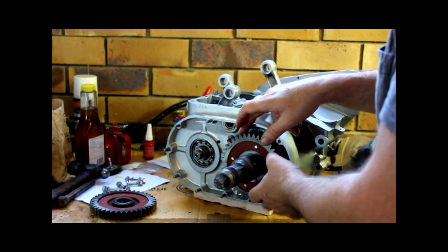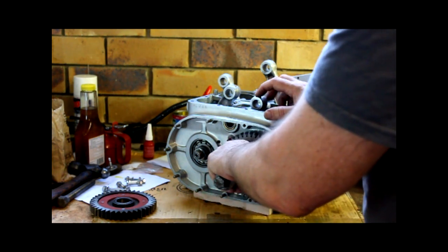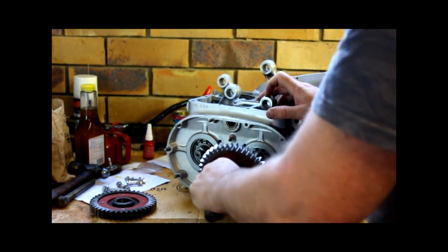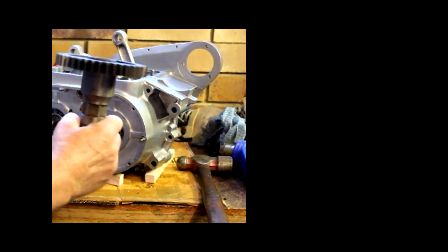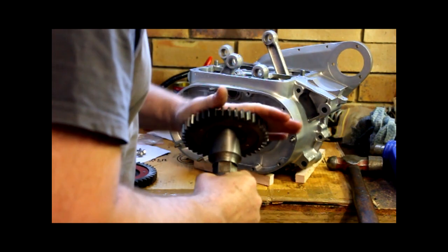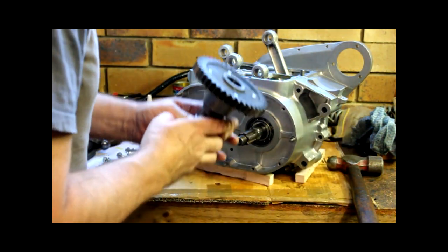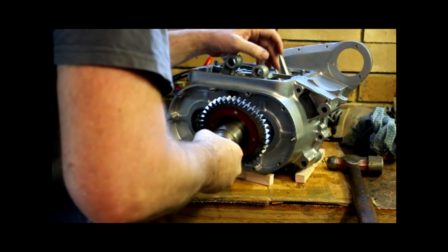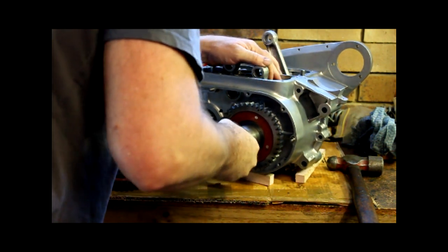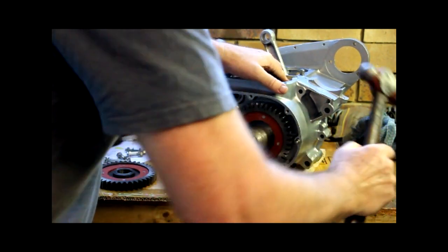I'm just going to warm up the gear first to expand it a bit, to make it a bit easier to tap on. Right, bear with me while I warm this up. Okay, I've put some heat into the gear with the hot gun, which is smoking a rag about to burst into flames. So just put some heat into the gear now. It's just a straight shaft interference fit. There's nothing too flash about that. I can feel that locating. In fact, I can almost push it on by hand.